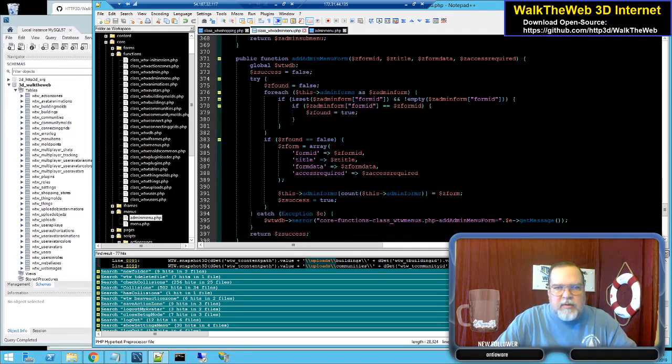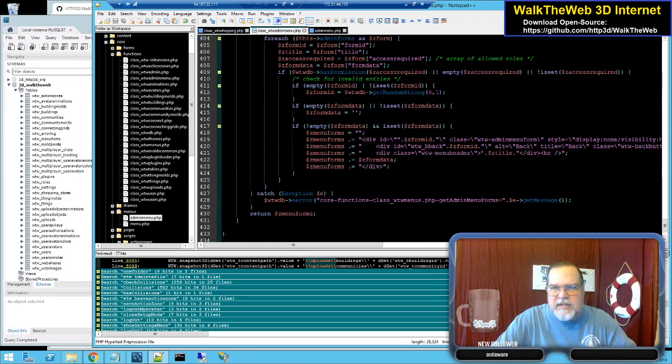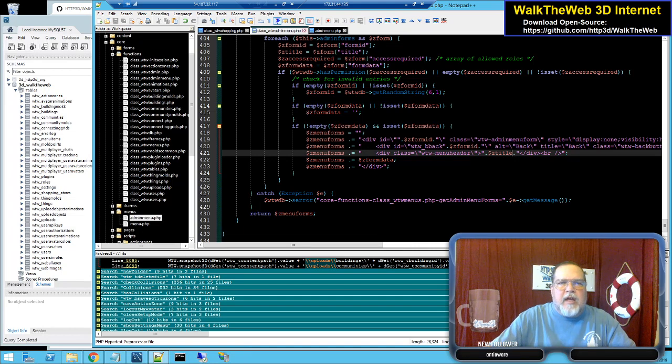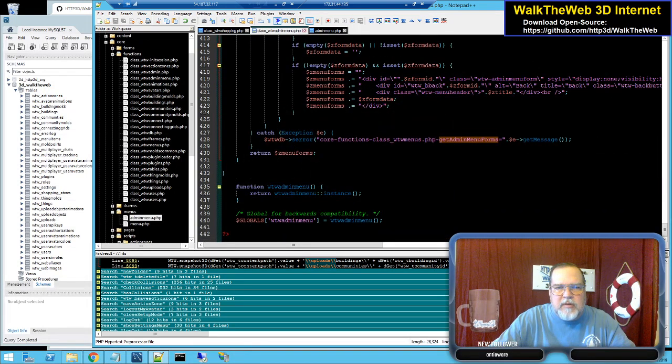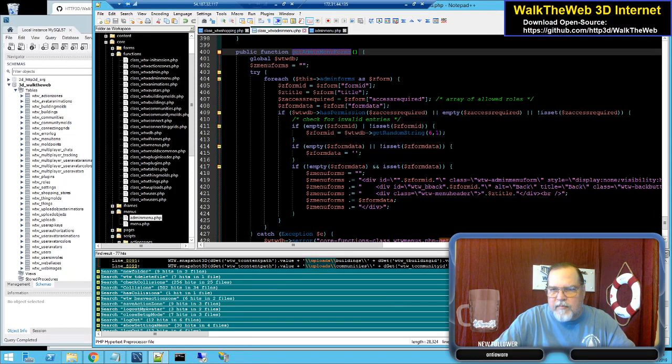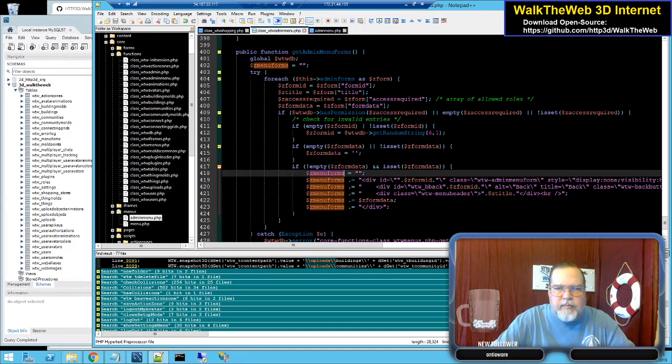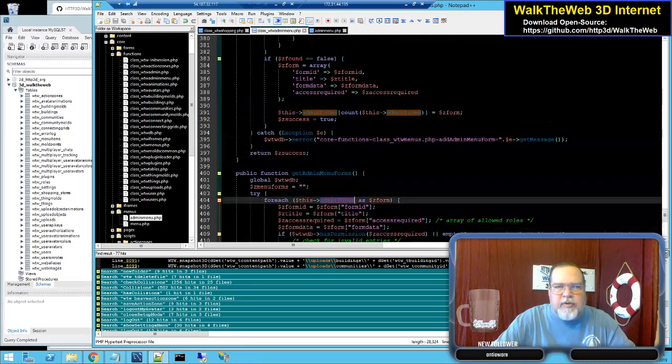But, okay, so using this design that we came up with here, what I'm going to do, that's the wrong one, or is it? Is it the submenu items? Menu forms, admin forms.